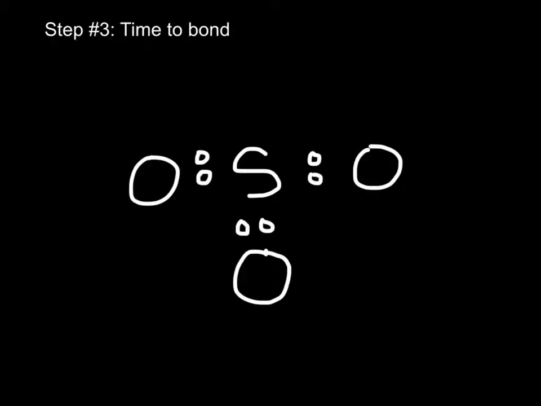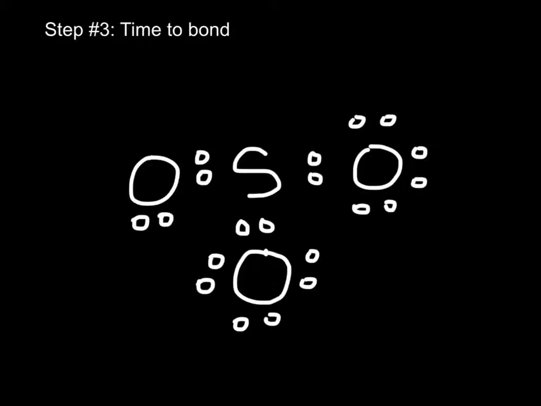Now we have used a total of 6 electrons, meaning that we have 18 that are left to be represented. We can draw the rest around each oxygen. But, as you can see here, the element sulfur does not follow the rule of octet, because instead of having 8 valence electrons, it only has 6. This means that these atoms are in need of 2 more electrons.